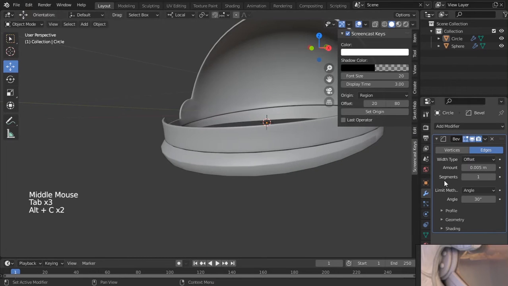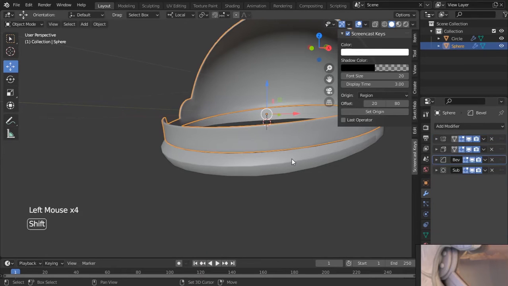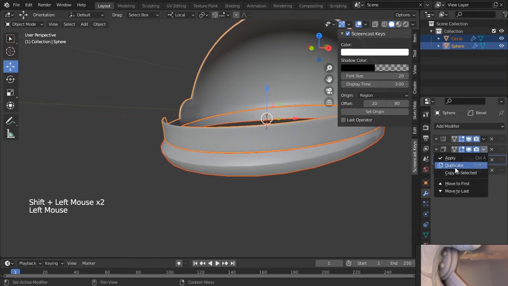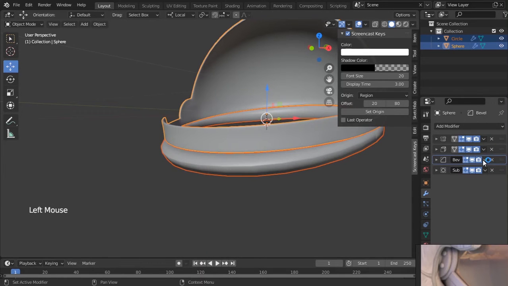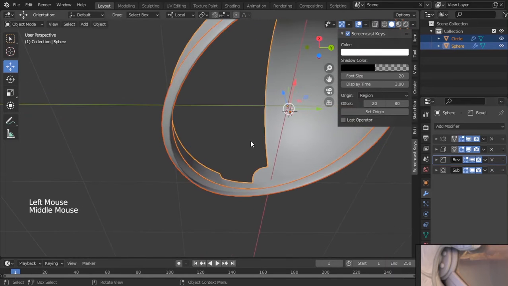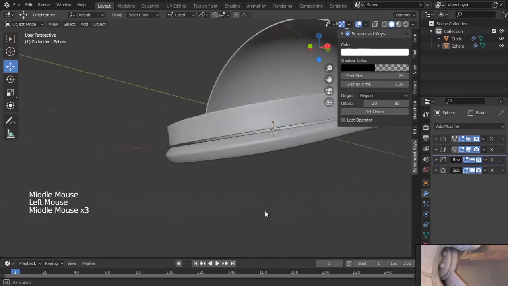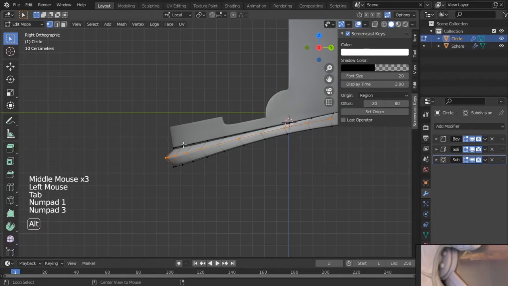Good. Now add the Solidify modifier, or we could just copy the modifiers from this one. Add the Solidify, add the bevel, add the subdivision surface. So now we have this. Good.